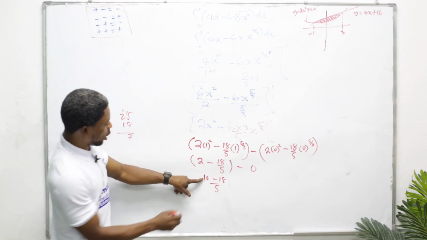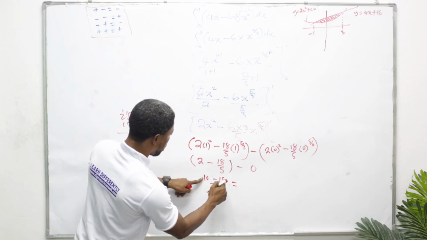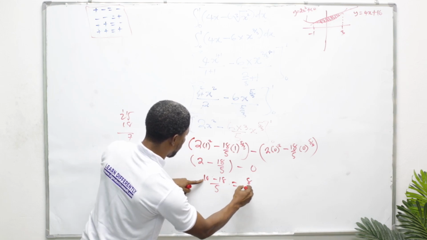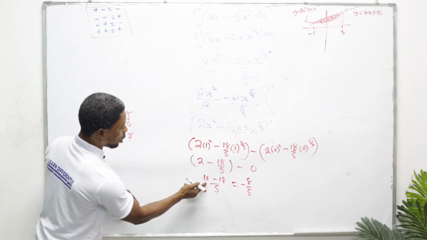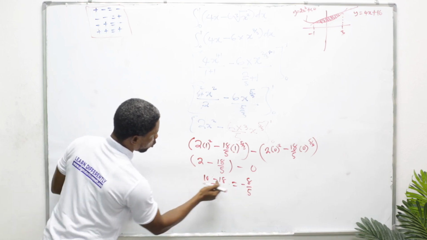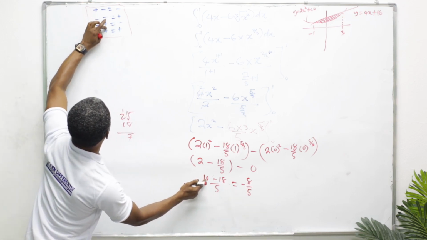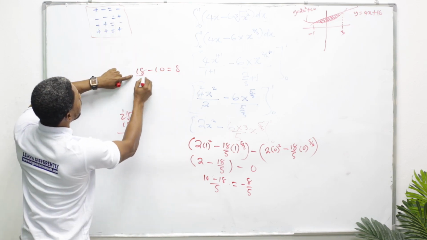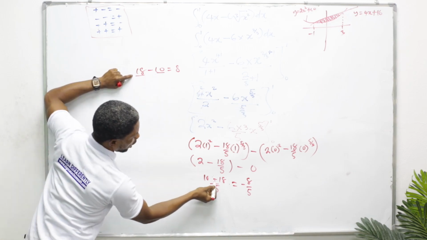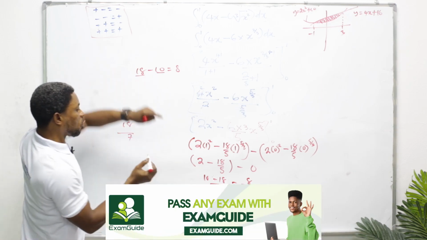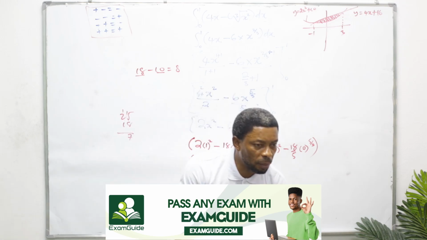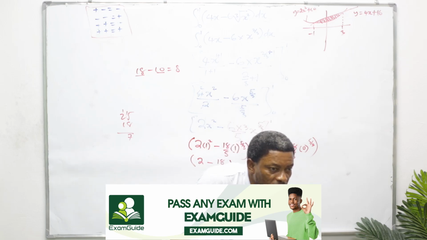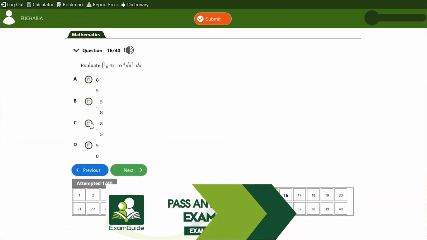10. So now let's subtract. This minus this will give you what? 8 over 5. So you're going to be minus because 18 is bigger than 10. So you have minus. Minus plus minus. So 18 minus 10 is going to give you 8. Since 18 is bigger than 10, the sign of the higher number will follow your answer. So you now have minus 8 divided by 5, minus 8. That is C.